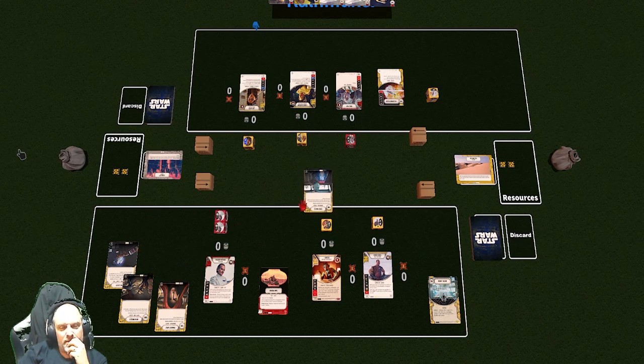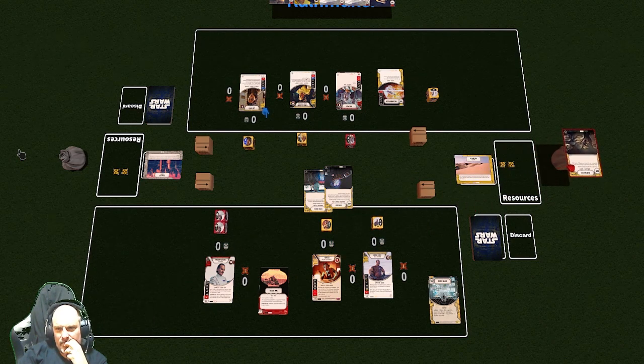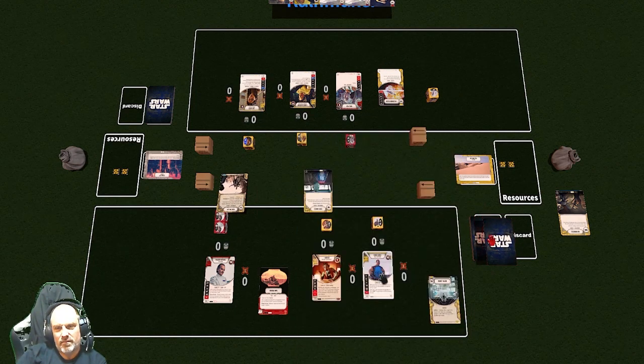He's picking his bounties here. I guess, what is he doing? Oh, he wants the second debtor alive. That's a four.